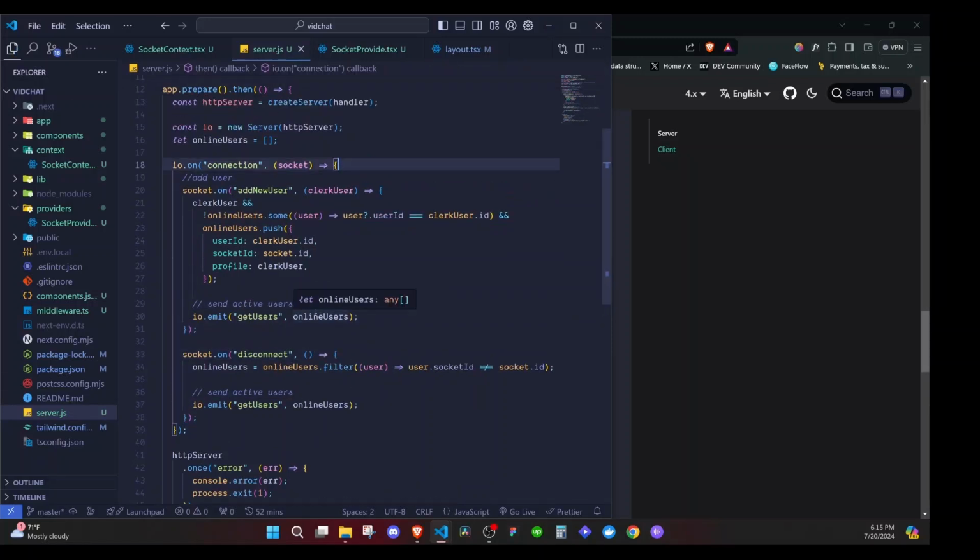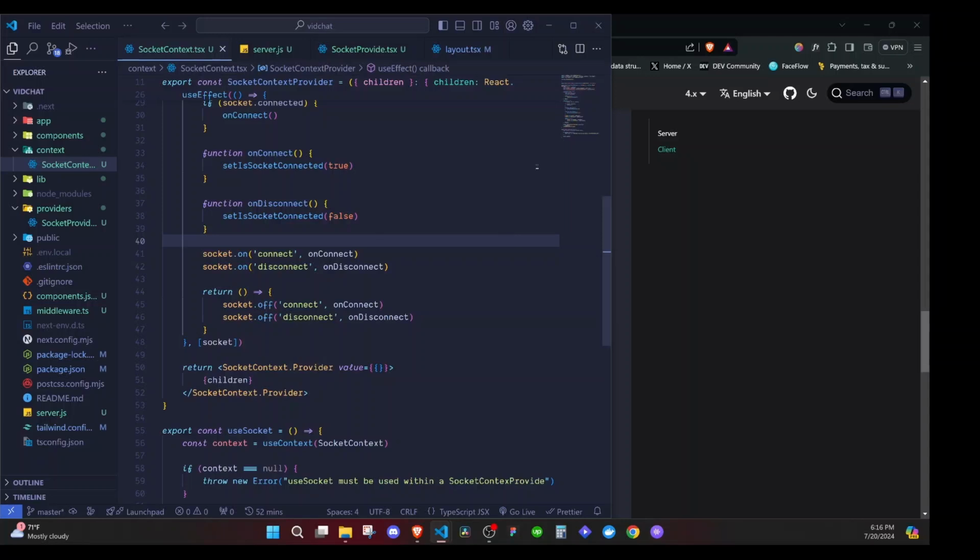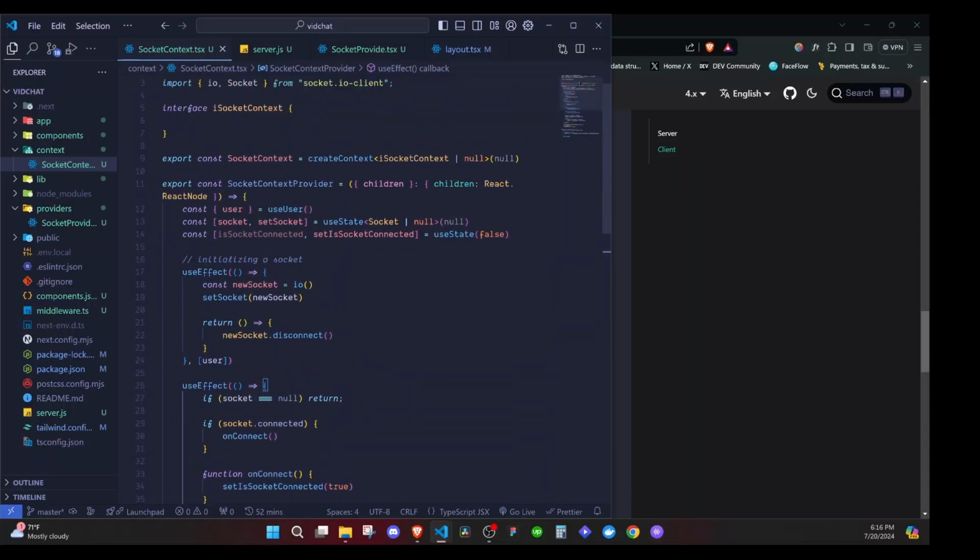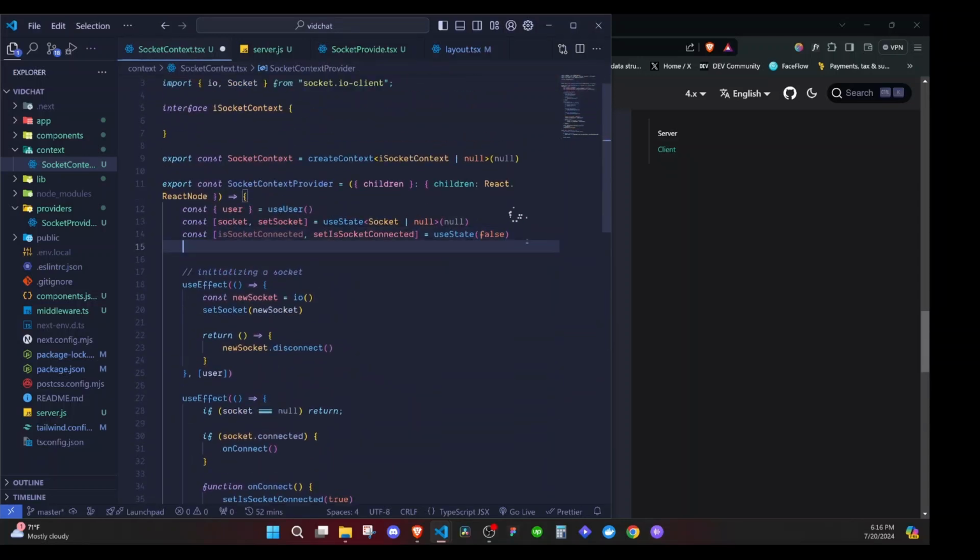Okay, very nice. Now let's work on the client and see how this will work out. We go to our socket context. In our socket context, we will start by setting up some state right here, and we'll say const online users, and we will set online users to be equal to useState.